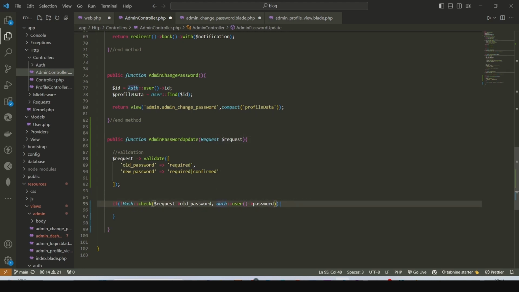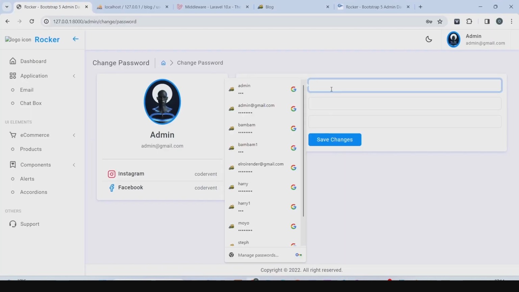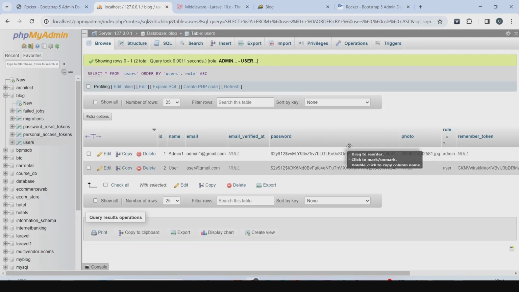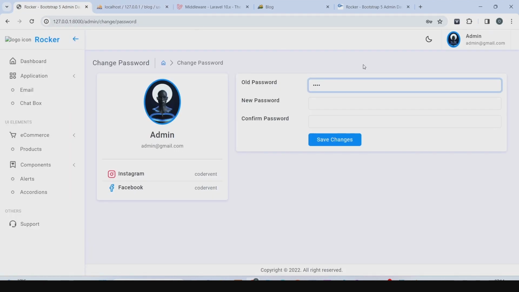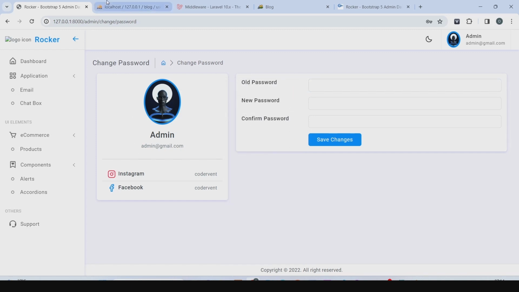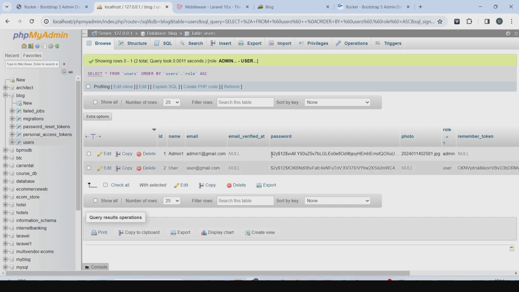So what we've done here is if the requested field, which is password, if it's not hashed, that is whatever we are putting here won't be a hashed password. You see, in our Laravel database, whatever password you put, it will convert it into a hashed password. So if the password in here, if it's not hashed, and we check it with the authenticated user ID, that is, we check it with this particular user that is logged in, we check the field password in our database.